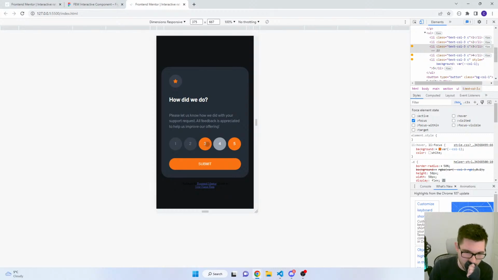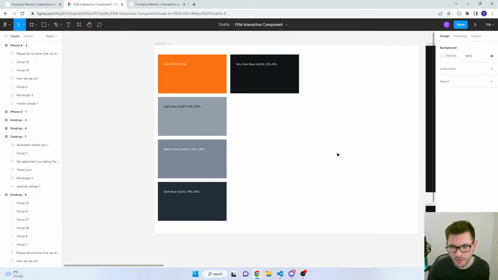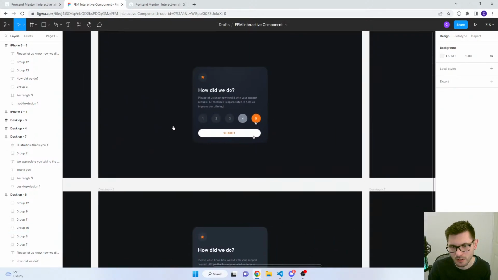Oh, is it not? I may have got these wrong. Have I got them the wrong way around? No, because what I'm going to do actually, when a button gets clicked, I will probably give it a class of active. Yeah, I think that's a good idea.